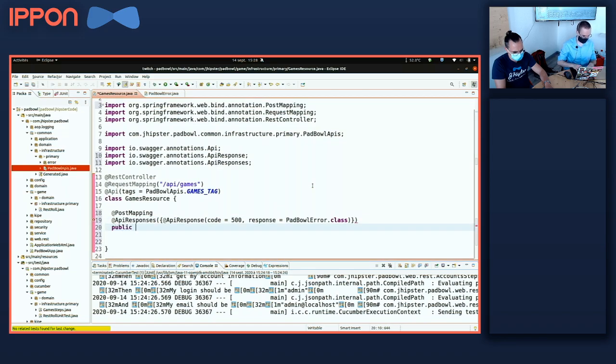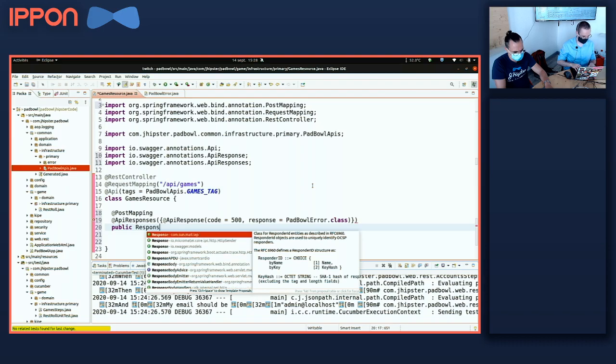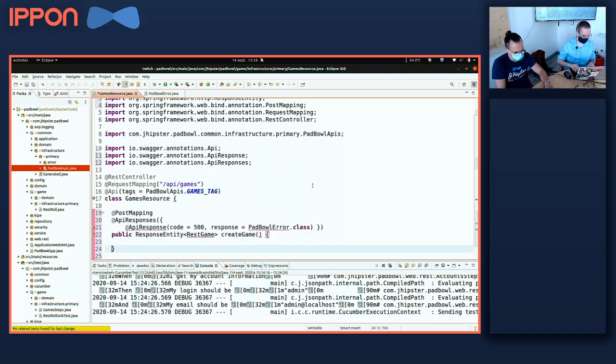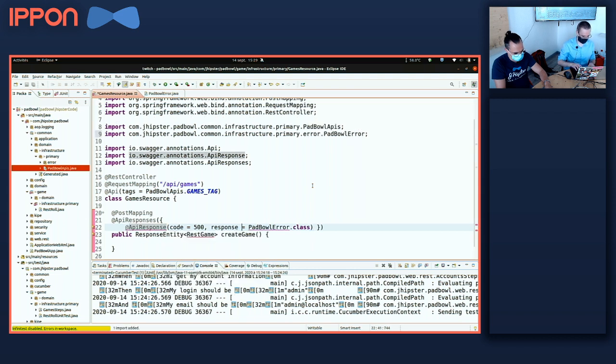And here I want a response entity of a REST game. Can be a good idea. Create game. I don't need any parameter, I think. So, what's the problem here?